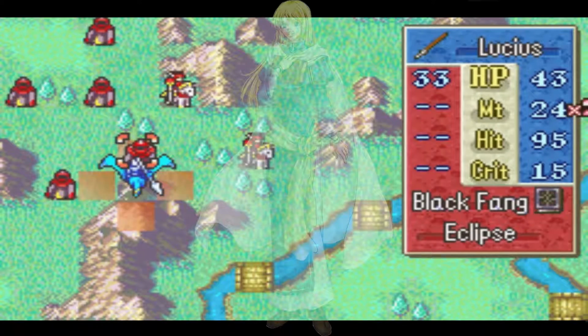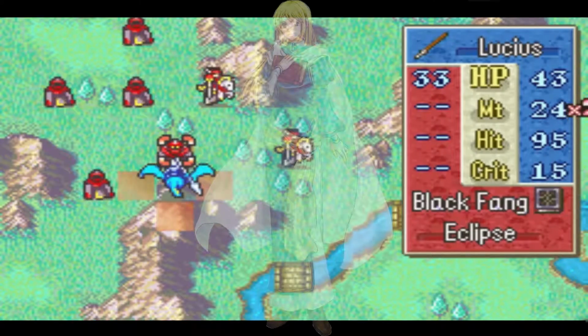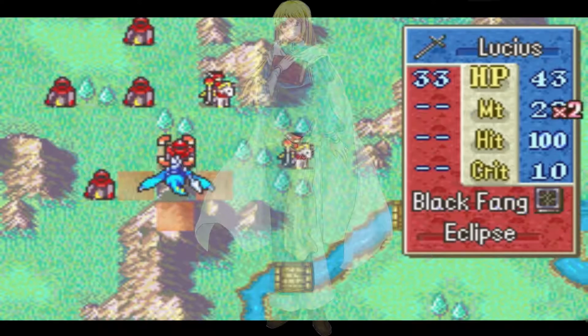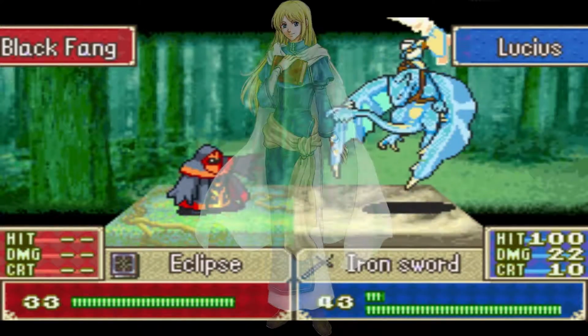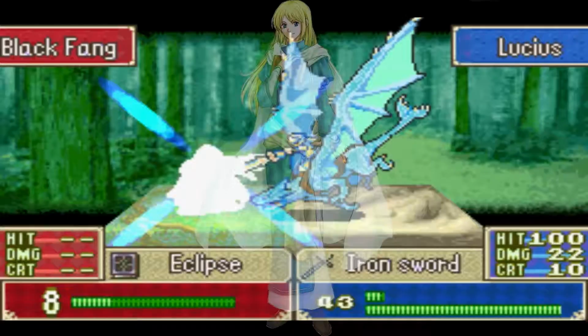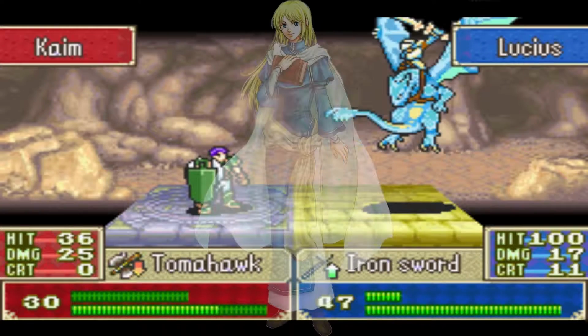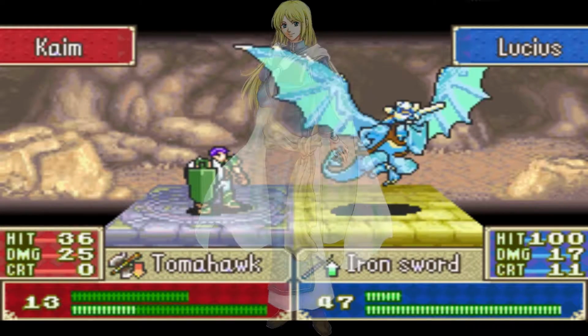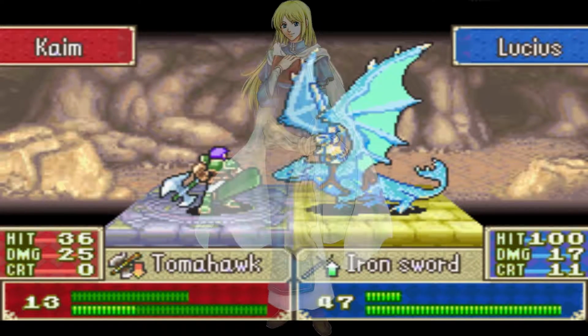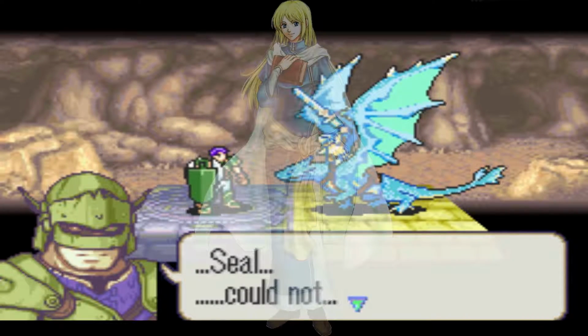He also made great use of the Afa's drops, increasing his growth rates and maxing out most of his stats. He is a bit on the frail side. That 9 defense is not doing him any favors, and 9 luck makes him susceptible to critical hits. But I'm confident Lucius is going to be an asset this whole chapter, thanks to his good movement, boosted by the boots, as well as his near-perfect stats.